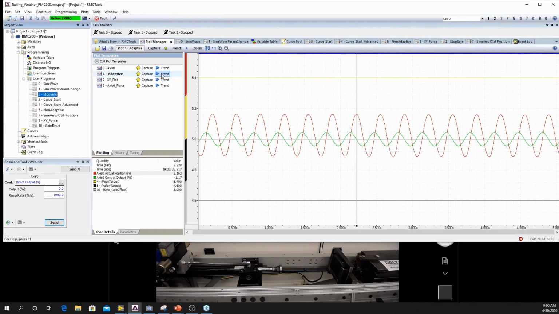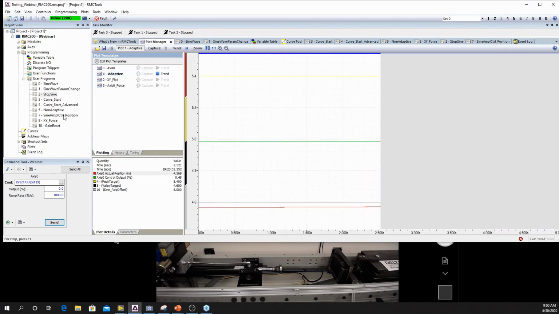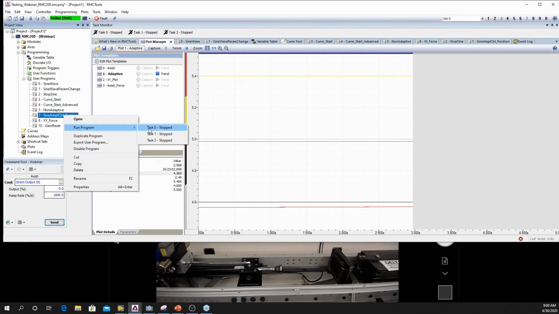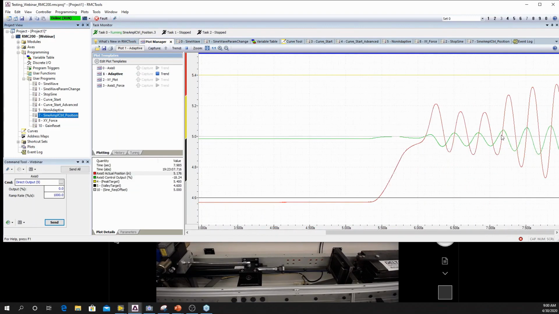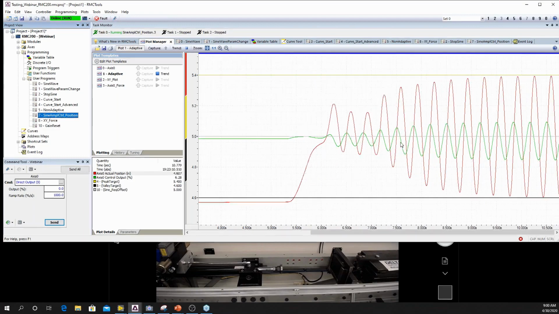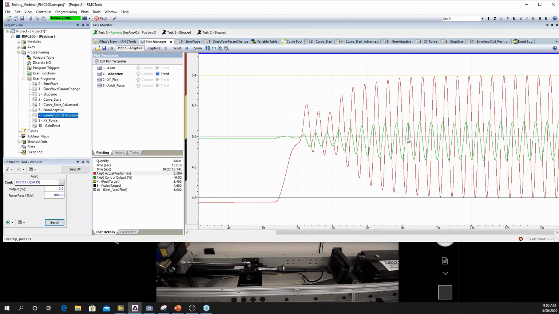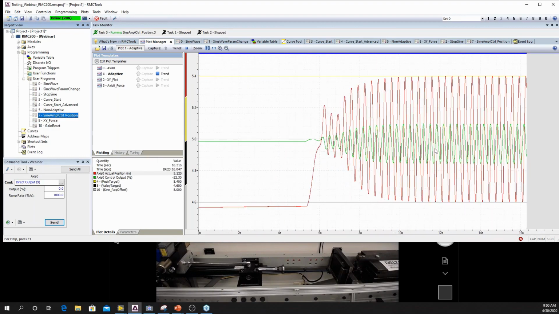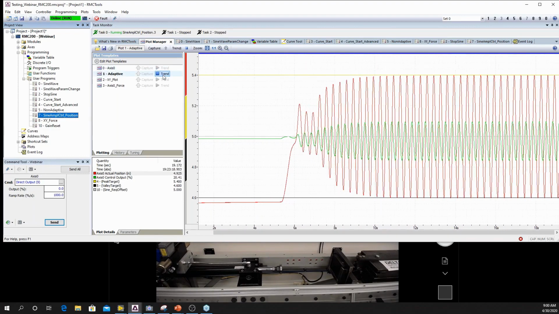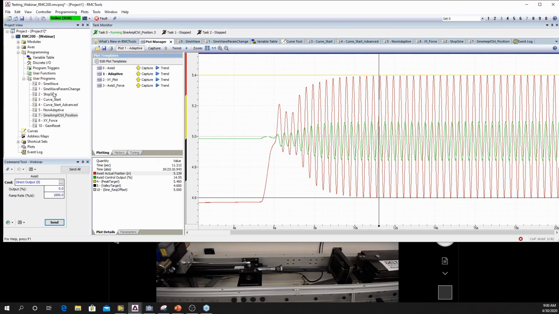So let's see what it looks like if we are to run our adaptive program here. You can see it starts out, right? We're still not hitting at the beginning, but you can see over just a few cycles, we're able to get right dead on exactly where we wanted to be. Okay, so just like we were seeing in our PowerPoint, over time we're able to hit this peak, we're able to hit this valley, and we're able to be right on with our offset.